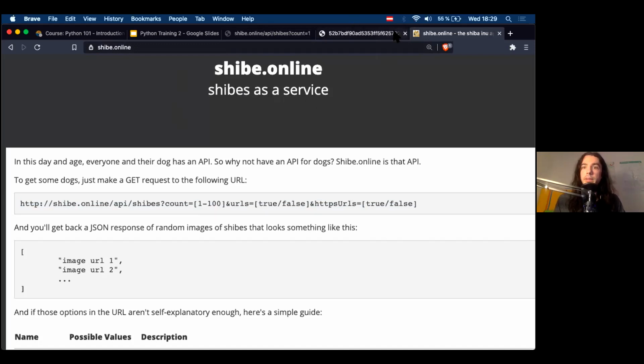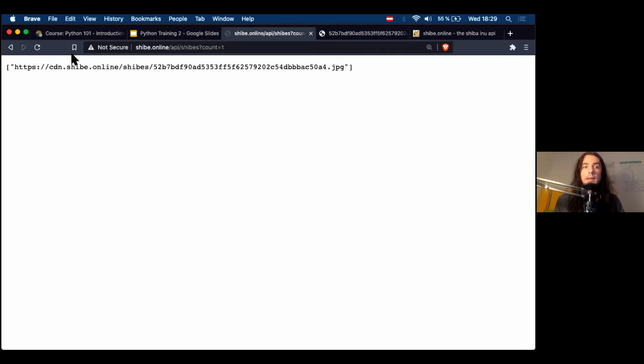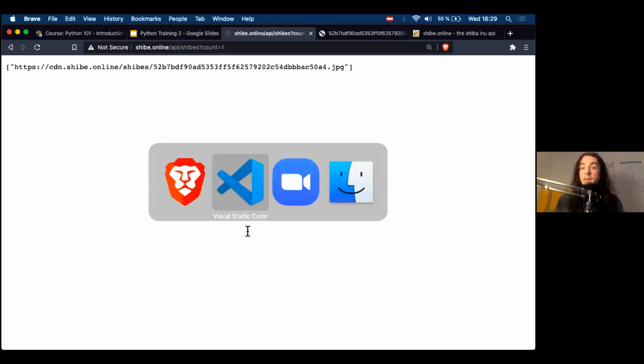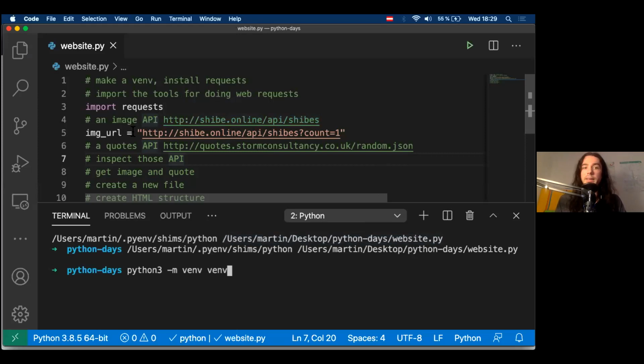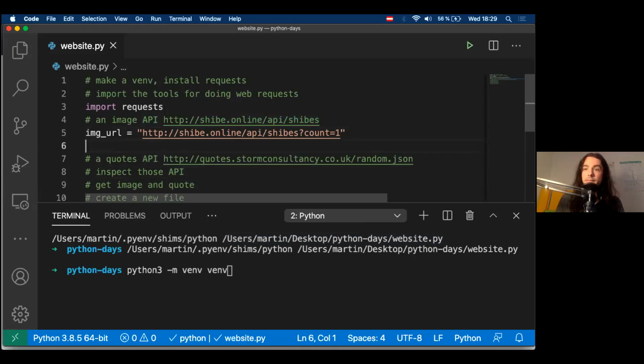So that's what these HTTP requests are about. And you can see you can do them with your browser. And now let's do them with Python instead. We have the same URL in here. Now you already know what it does. It gives a random URL of a dog in this case. And now in order to get that URL, I can say requests. I'm using this library that I imported up here. So very similar to the pathlib that we did yesterday, only that I installed requests from the internet rather than it coming already with the Python installation. And the method on here is get. So I can say requests.get, and then I just need to pass in this image URL. All right, that's really all.